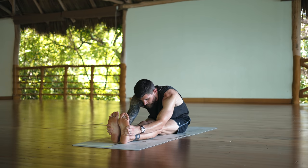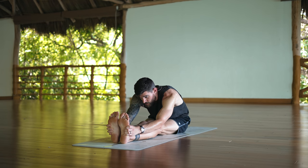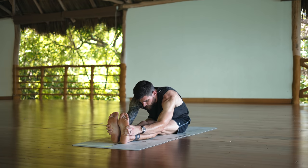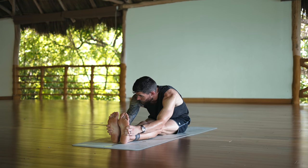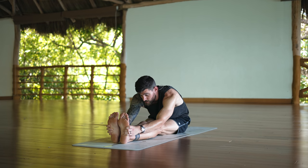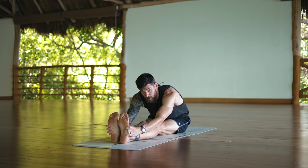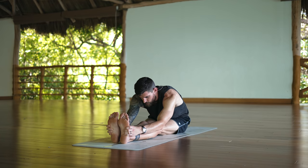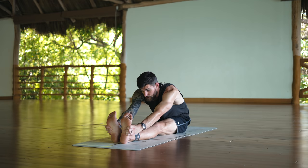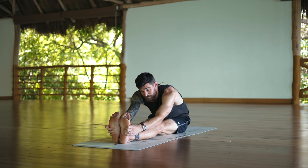I remember when I started practicing, I was nowhere close to doing this. Actually, when I started practicing, I was in a lot of pain, a lot of back pain and sciatica. That's what brought me into yoga. At that point, I already had been meditating for several years, so I was already familiar with the mindfulness practice, but never heard of yoga for some reason, and then discovered it through physical pain and suffering, which I completely healed through yoga. Bre and I both have several videos on back pain, if you can relate to it.